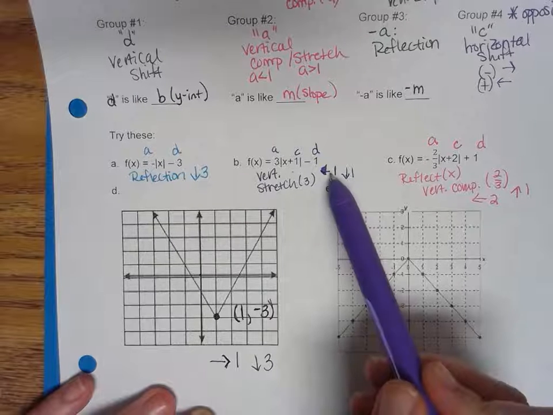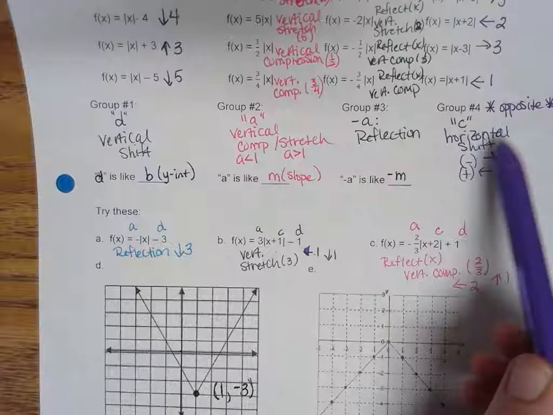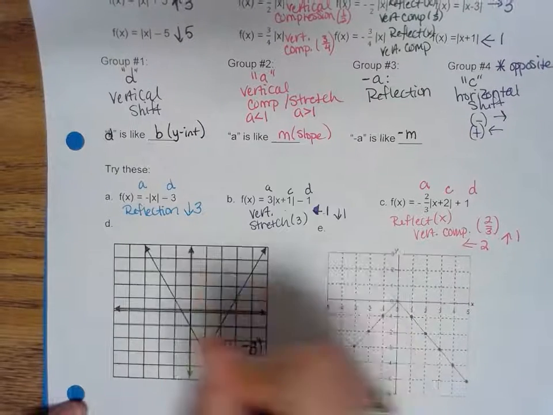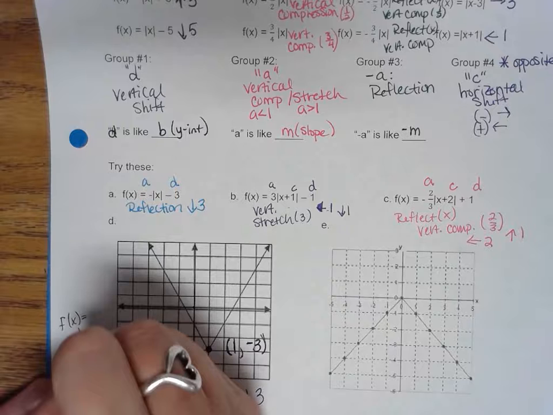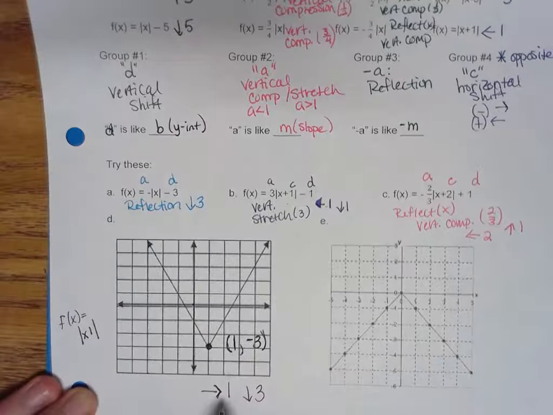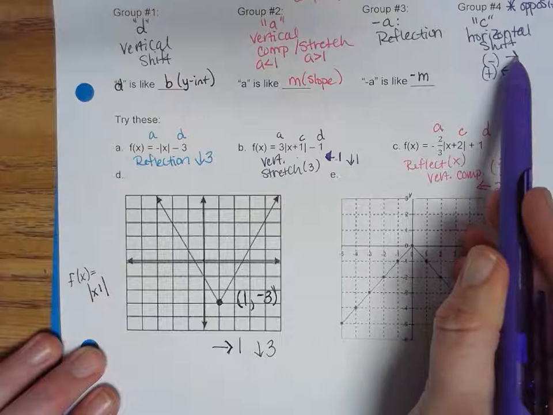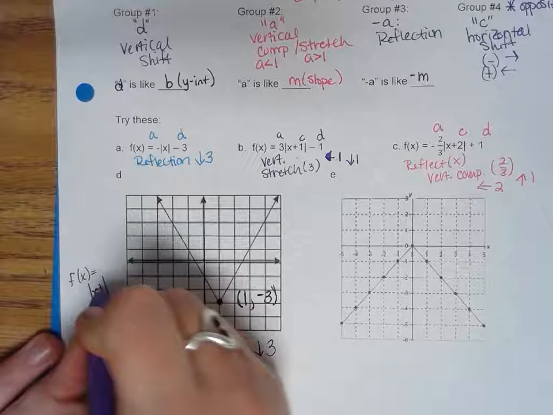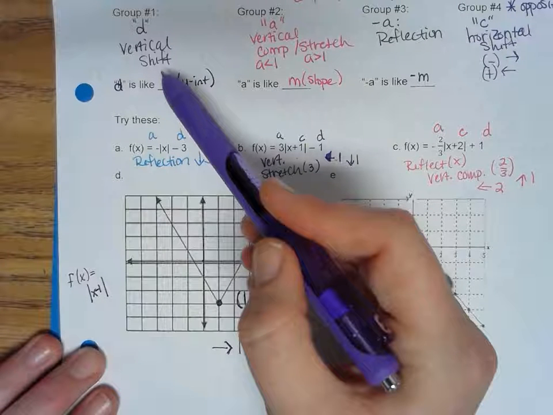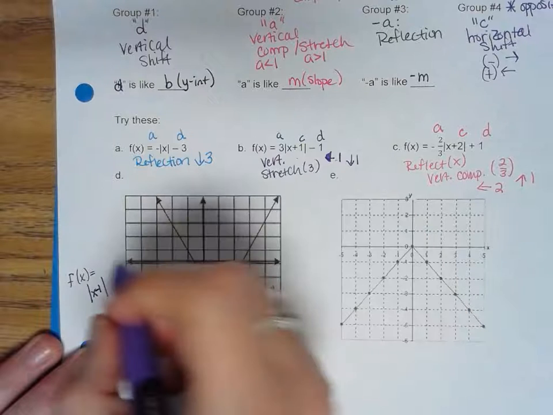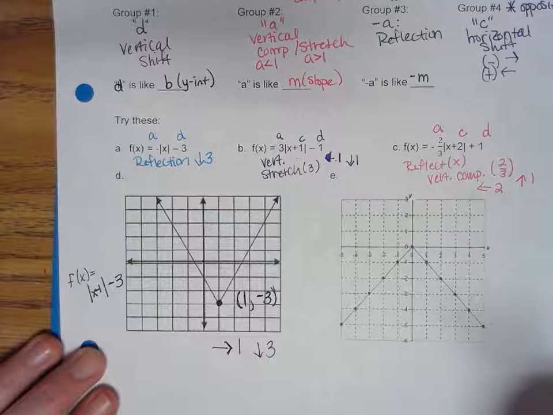Now, what caused me to move right or left was this letter right here. See, left and right horizontal is C. That means when I write my function, inside with X is a 1 because I moved right 1. But look up here, if I was going to move to the right 1, I should have had a negative. So I'm going to have to put X minus 1. Then I came down 3, and what moves me up or down is this guy right here. So he goes D at the back. C, D. Left and right is C, up and down is D.